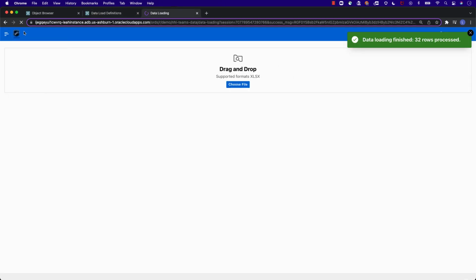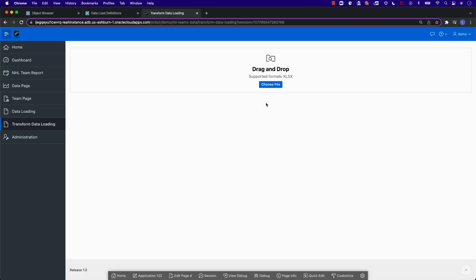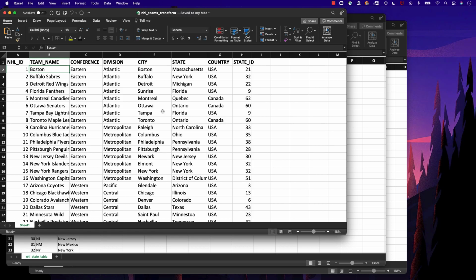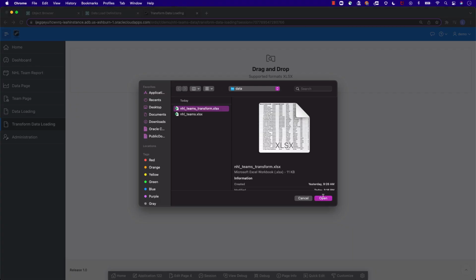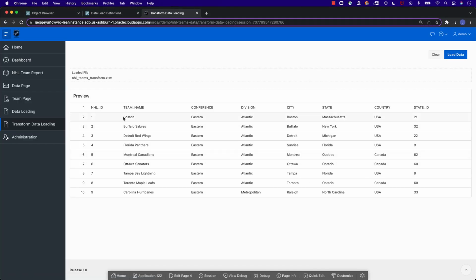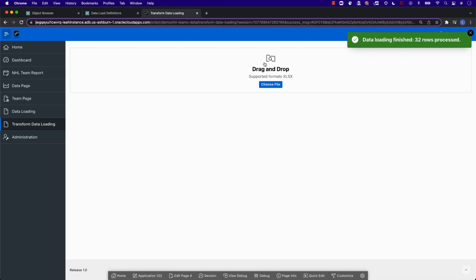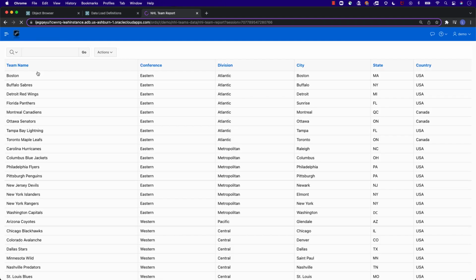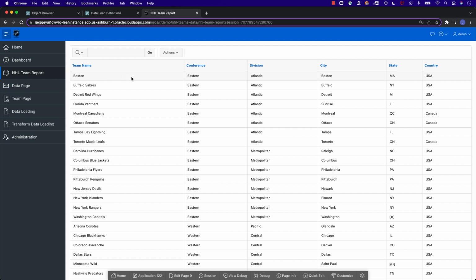Let's test out our new data load. I'm going to alter one of the column entries to confirm that the data load worked. Here we can see the altered cell and that all of the entries for the state column are in the full word format. Now let's load the data and review it. Here we can see our load was successful given our altered cell and our transform and lookup worked.